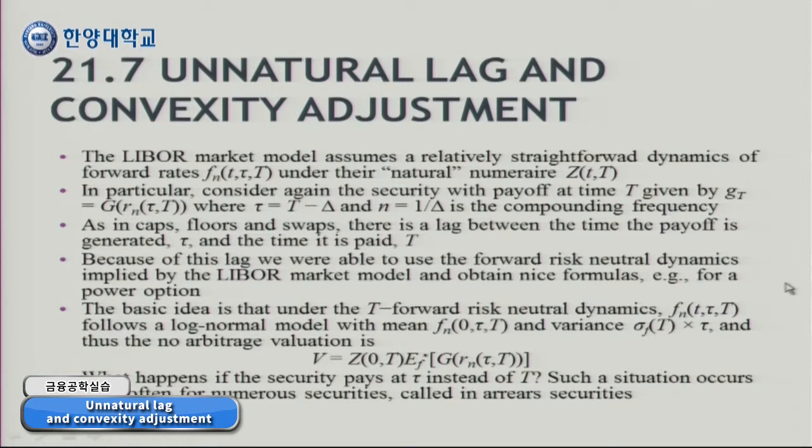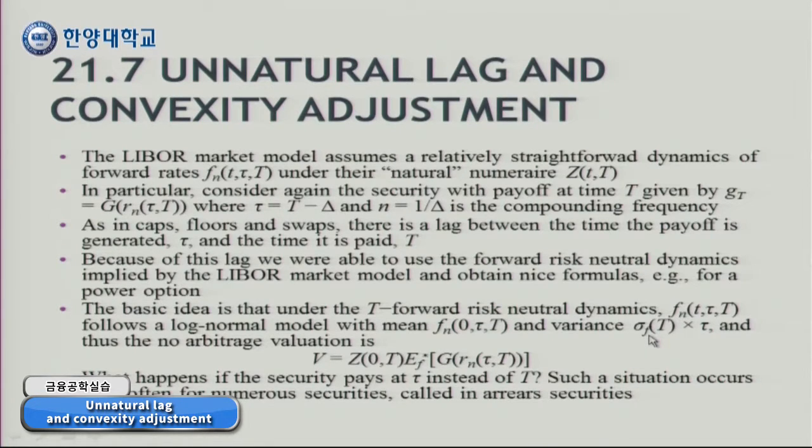So in the LIBOR market model, what we do is that we know this one, we can simulate this one. We can simulate R_n. For each simulation, we calculate G, and simply we discount it back. Right? And then in the LIBOR market model also, the expected value of R_n(τ, T) is actually, as we learned, today's forward rate, right? So we know the expected forward rate, and it's a martingale, and the variance is this one. Because we know this data, based on this we can simulate this one. The mean of this one is this one, and the variance is this one. Of course, log normal distribution.